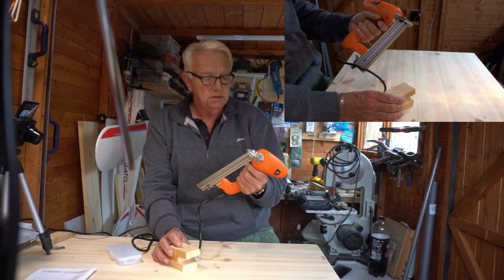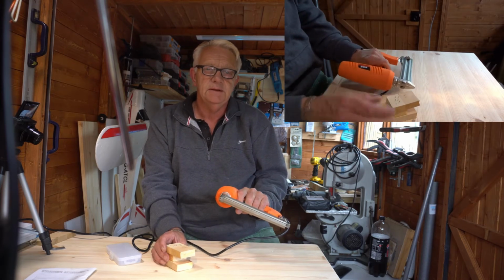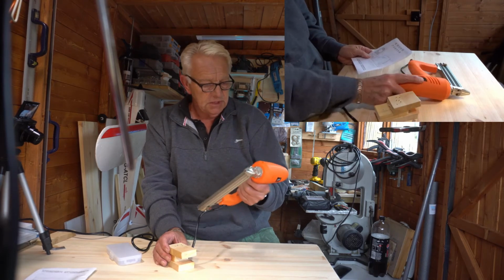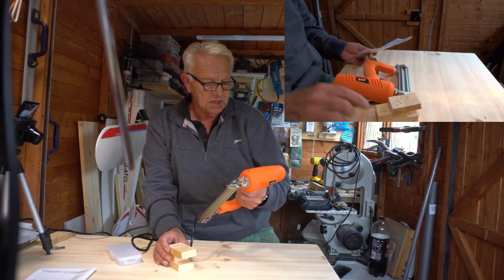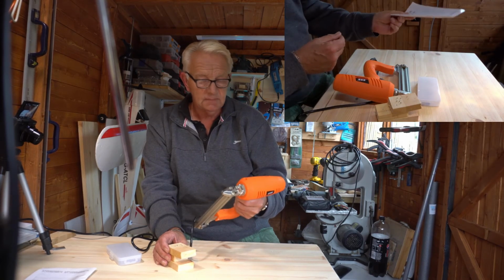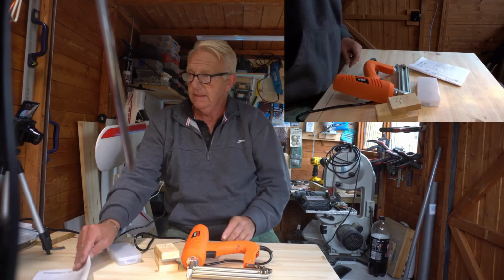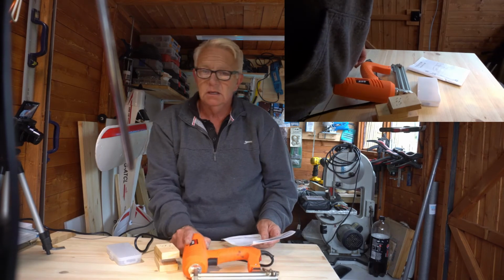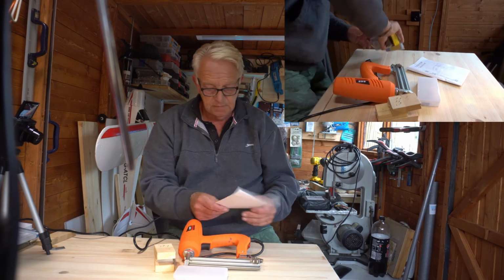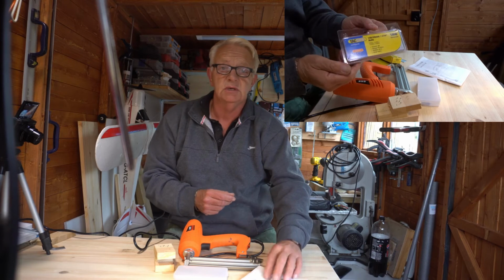It's 2000 watts. There's the little toolkit. Chinese instructions, which aren't a lot of good unless you can speak Chinese.